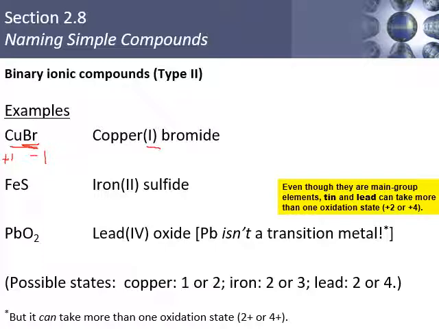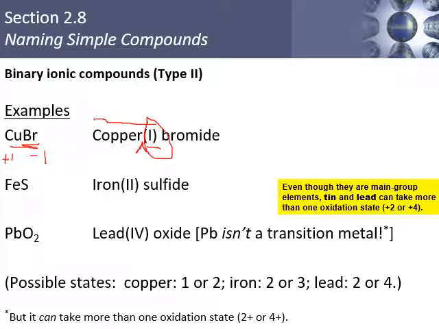Now there's no space, you'll notice here, and that's not a typo. That's the way it's supposed to be. Why it's that way, I have no idea, unless they're trying to make it all like one name together. The difference between type 1 and type 2 is, if it were type 1, you would just say copper bromide. But for type 2, which we have to use here, because copper can take other possible states, we have to write which one it's taking in this particular molecule, or formula unit. So we write copper, open parentheses, Roman numeral 1, close parentheses, bromide. The difference between type 1 and type 2 is just that Roman numeral.